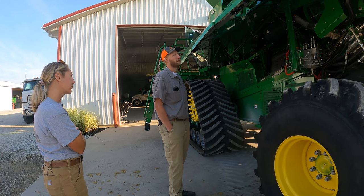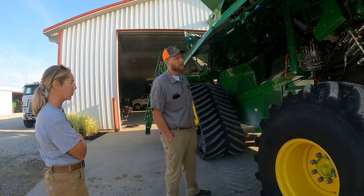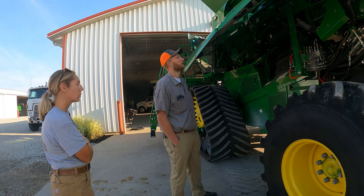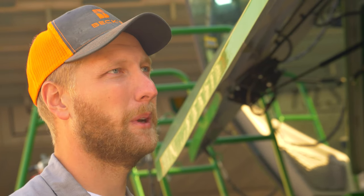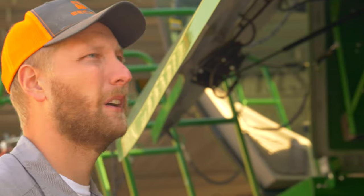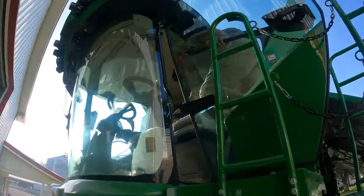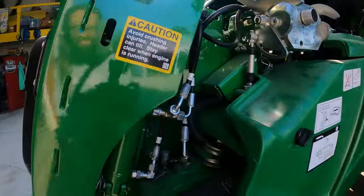I mean, the biggest thing is just getting it set. When you first get to the field, we'll cut beans first. So the biggest thing is just getting them out in the field, making sure that you're not blowing any beans out the back, getting a good clean sample, making sure you're getting all the beans knocked out of the pods. And the best thing you can do is keep all the trash out of the grain tank that you can. Sometimes that is the problem, yes.